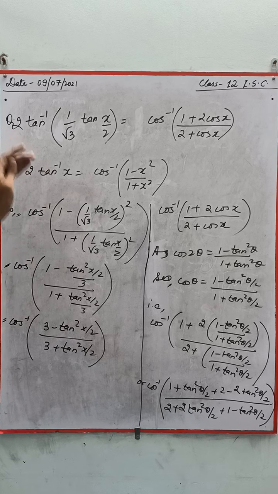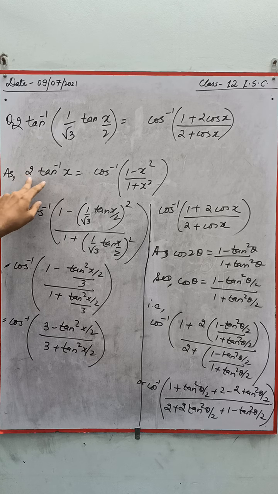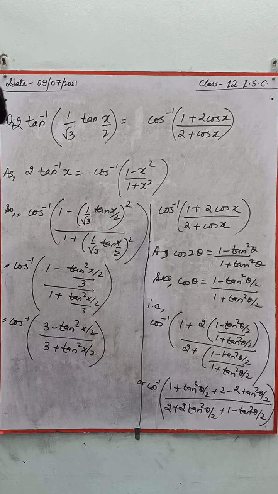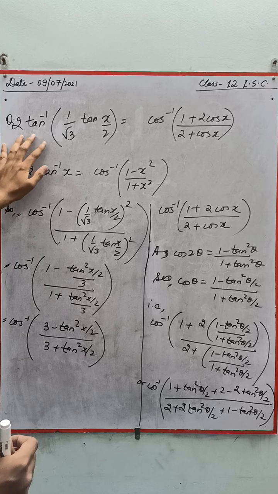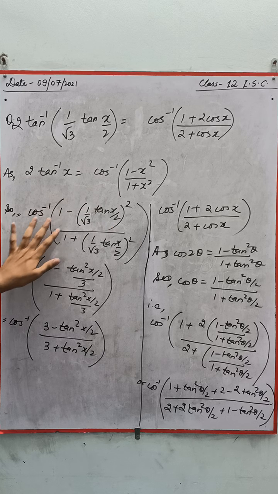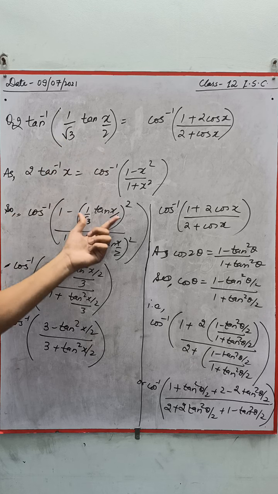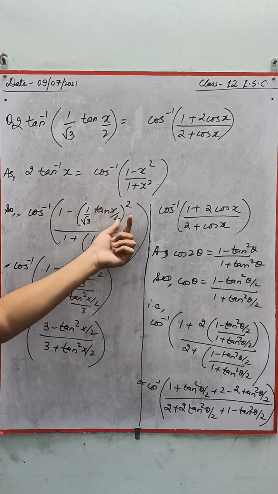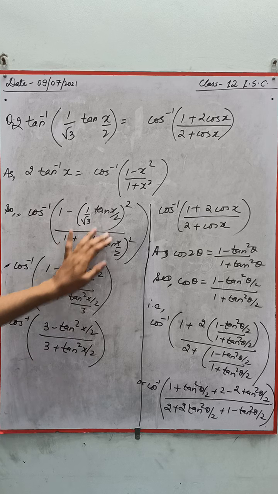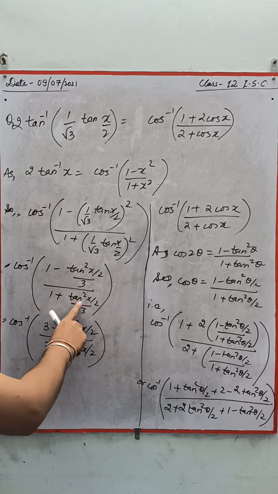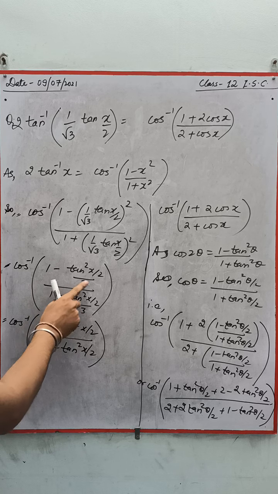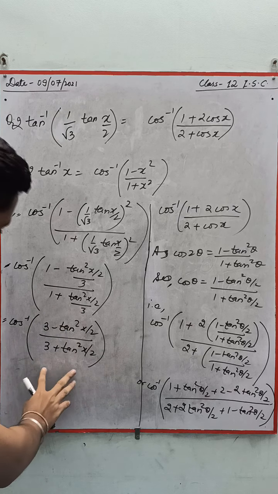Okay, now from here how I have started, that we know 2 tan inverse x identity, that is cos inverse 1 minus x square upon 1 plus x square. So using this identity here, in place of x you have this whole quantity, so using cos inverse 1 minus, in place of x we have this, so 1 upon under root 3 tan x upon 2 the whole square upon 1 plus this the whole square. Now it will be tan square x upon 2 whole by 3, and it will also be tan square x upon 2 by 3. Taking LCM, 3 will be multiplied here also, 3 to 3 cancel in the denominator, and we'll get this as the answer.